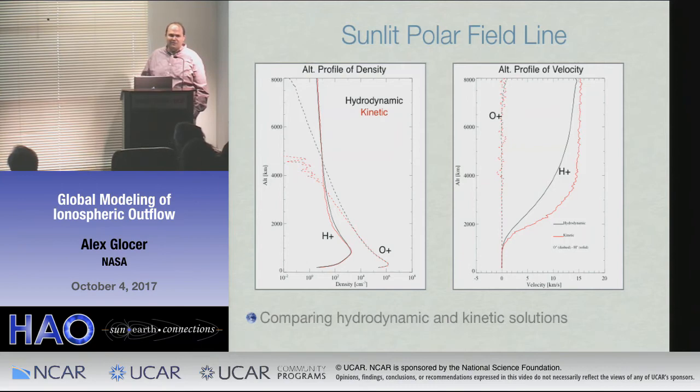And so actually, if you're only interested in classic polar wind proton outflow, you get a very similar solution with the hydrodynamic approach. For the oxygen, the velocity looks very similar. Basically, if you only have photoelectrons, the oxygen doesn't move very much. The density structure is a little bit different, though. They're both very similar below 2,000 kilometers, but as you go above 2,000 kilometers, the kinetic solution drops off faster than the hydrodynamic solution. So I thought that was kind of interesting.